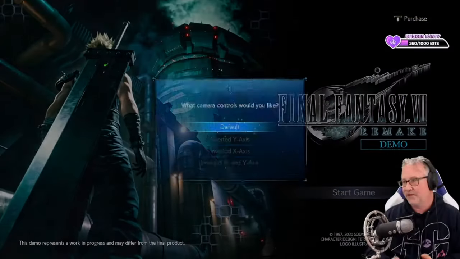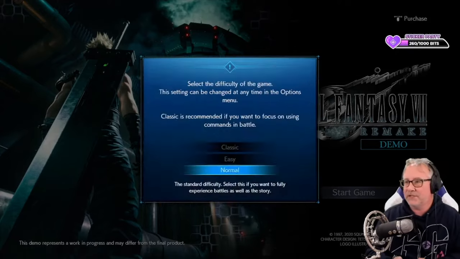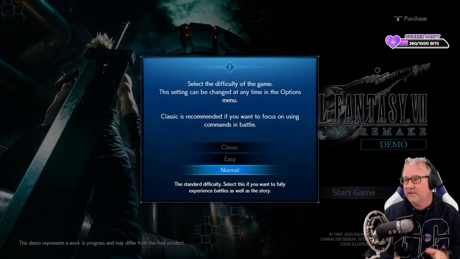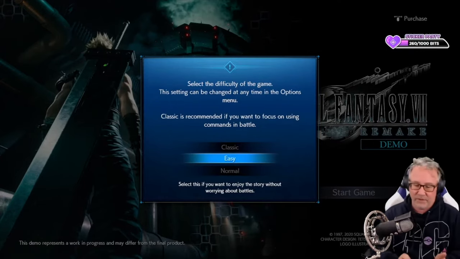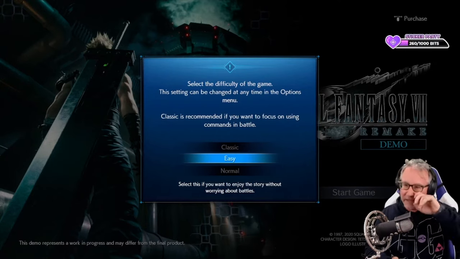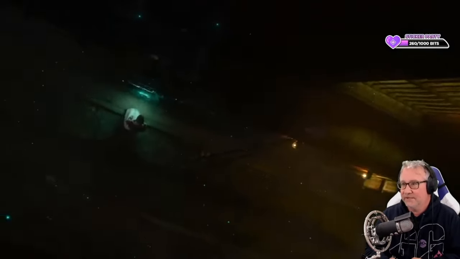All right, start game. What camera controls do you want? Yeah, we want default. This is fine. All right, we're gonna put this on normal. Actually, you know what? Let's put this on easy. We're gonna do this on easy because I just want to experience it. I don't want to spend a lot of time in a battle or anything. Let's just do easy mode. Okay, what do we got? I'm so excited.